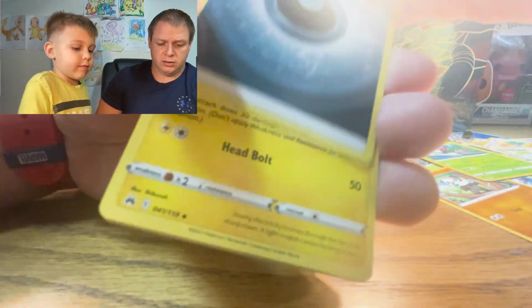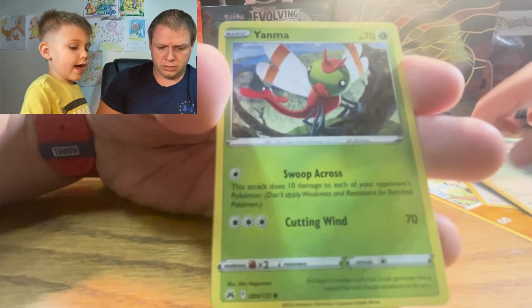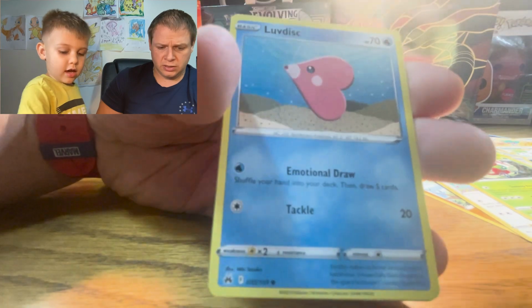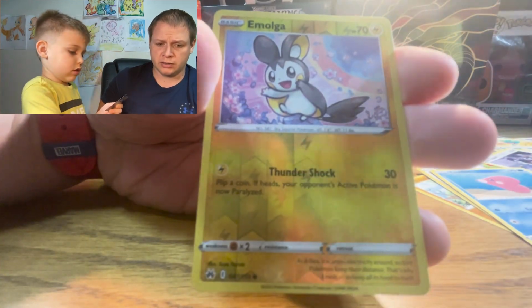I got another good feeling. I think we're going to get some heat here. Energy. Lucario. Energy. Trekking shoes. Energy. Shaman. Energy. Yanma. Energy. Shoutout. Energy. Lubdisk. Energy. All right, so here we go. I got a feeling we got something back there.